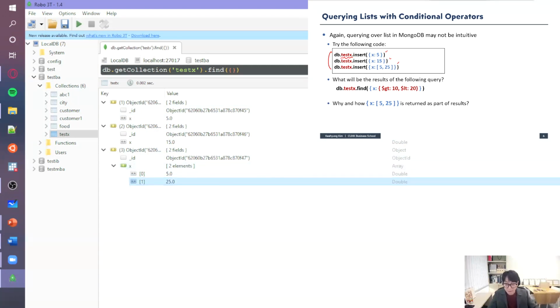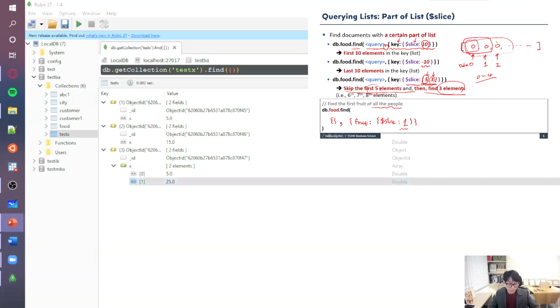And okay, so let me go back to the student's question here. One student asked, how about finding the X location to Y location in a list? You mean how to retrieve, right? You have to use this basically. So you're talking about how to retrieve the elements like this from the list. If you're talking about that, then we have to use this operator. So let's say that this is X position and this is Y position, and you want to retrieve the elements in the list from X's position to Y's position. So you want to retrieve this as a query result. Then you can use a slice operator here.